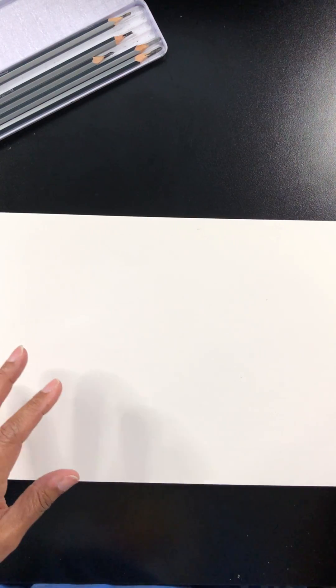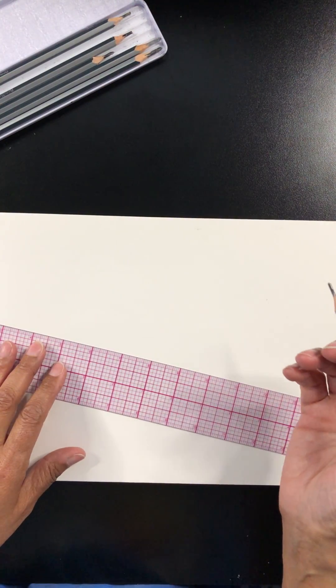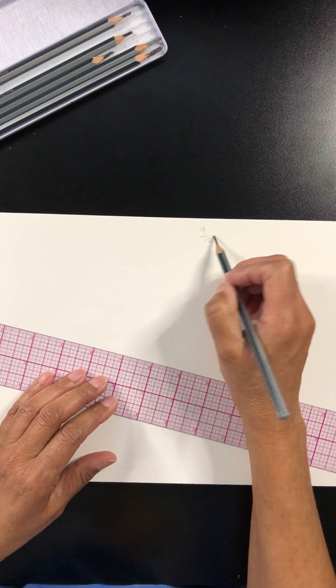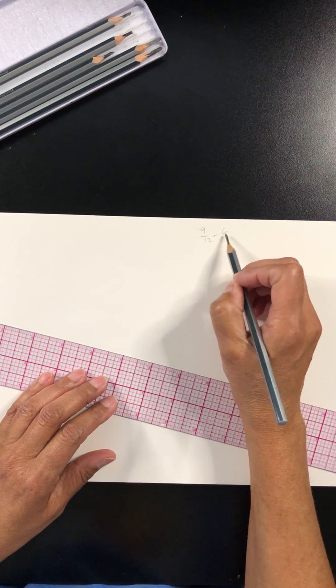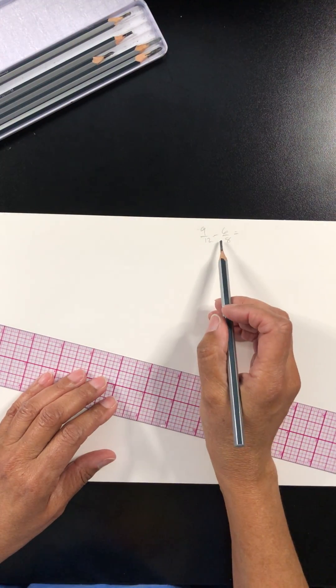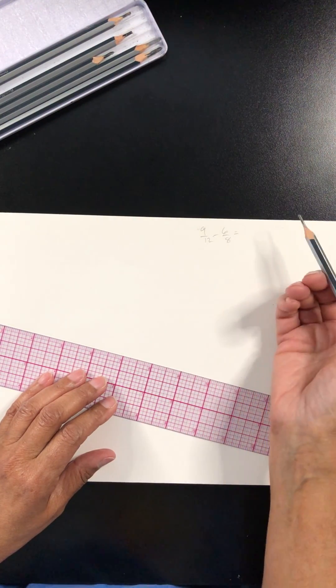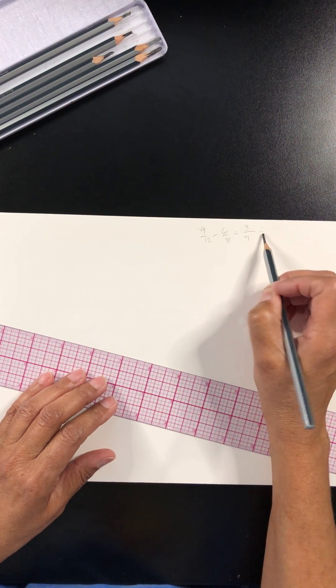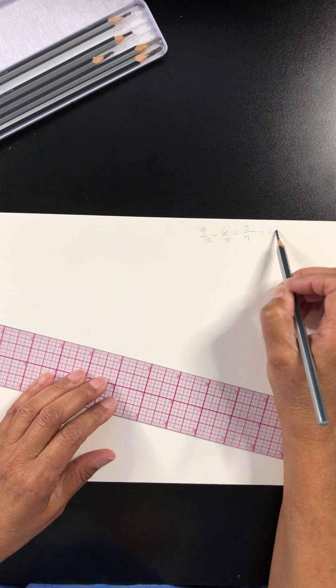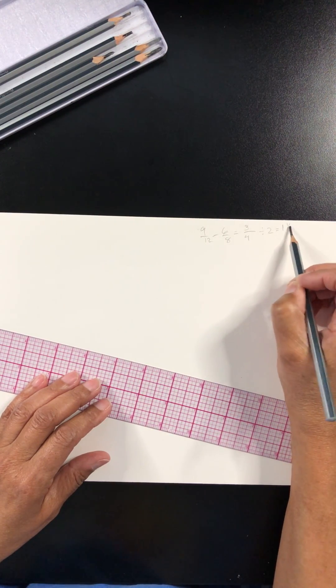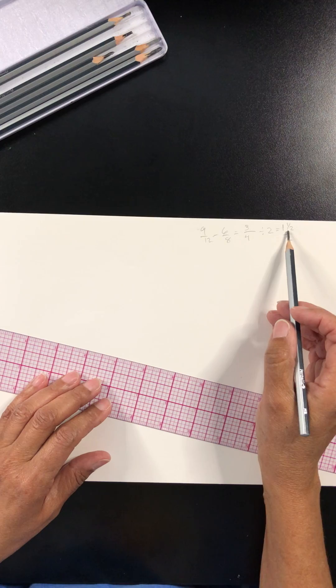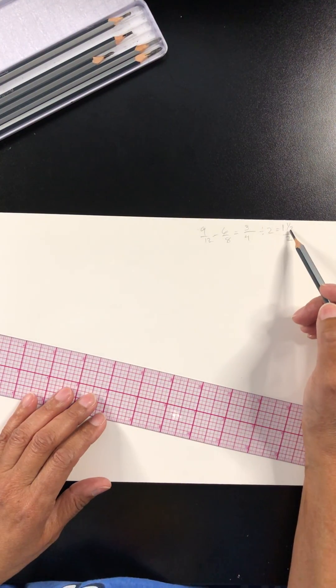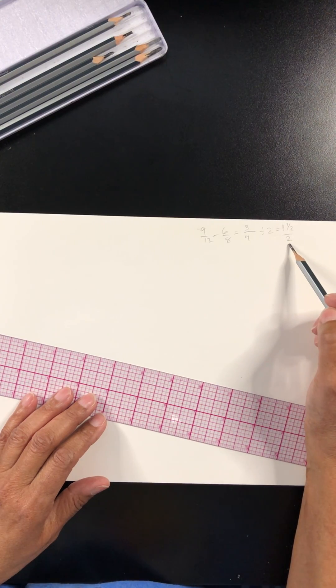First of all, you need to do a simple computation to get the numbers that you need for each side of your box. This sheet is 9 by 12. I need a 6 by 8 shape in the center. I am going to subtract that from the 9 by 12 and I will have 3 over 4. Then I will divide the 3 over 4 by 2 and I will have 1 and a half over 2. This tells me that the two sides of my boundary will be 1 and a half and two sides will be 2 inches.